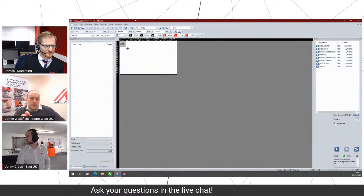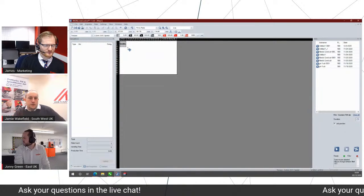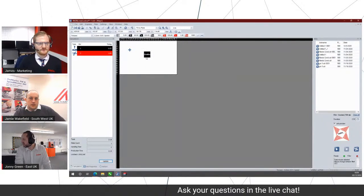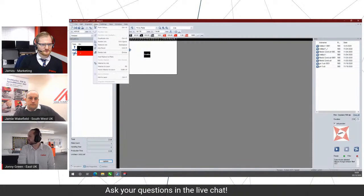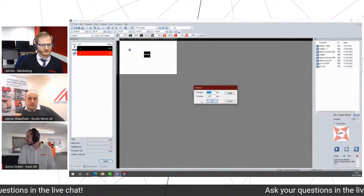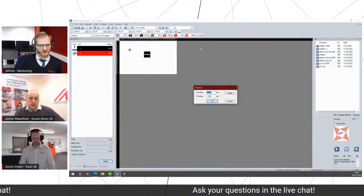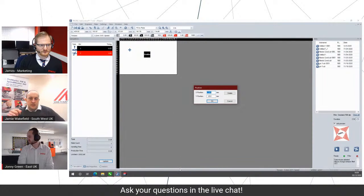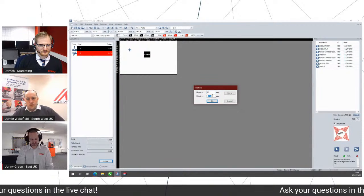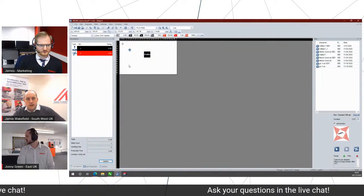So if you're using the same position every time, what you can do is use a marker on the plate and snap to those markers individually. So I'll just put the job in the middle there so we can see. And so then perfect. And then into plate, and we go add marker to plate. And again, it's just adding an X and Y position so that every time we snap a job in, it is always in that same start position. So there we go, 50 by 50, click OK, get the little marker.